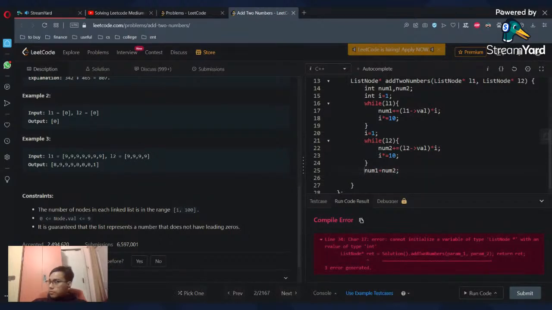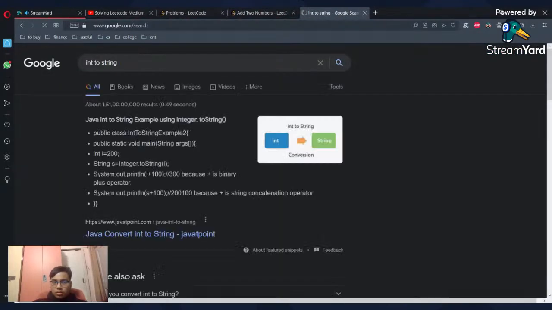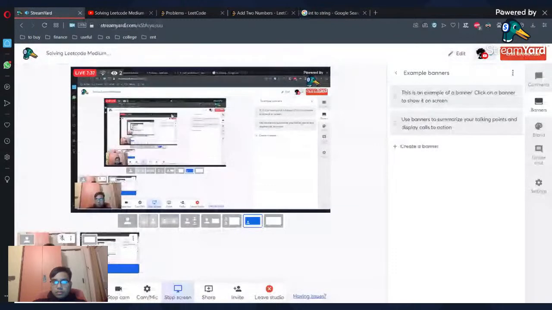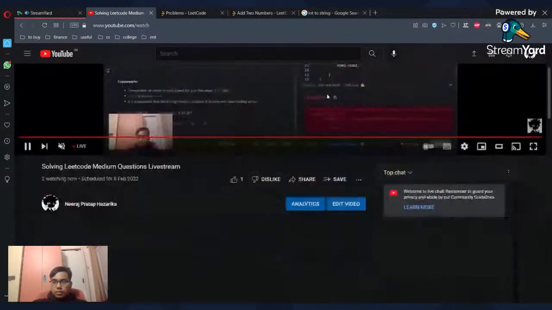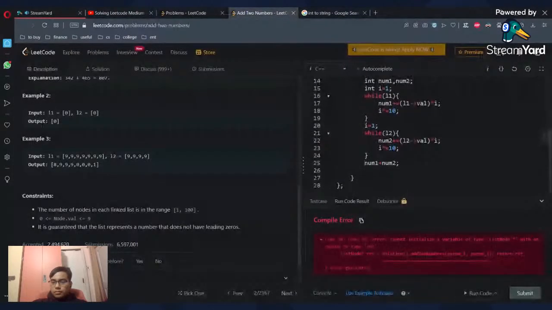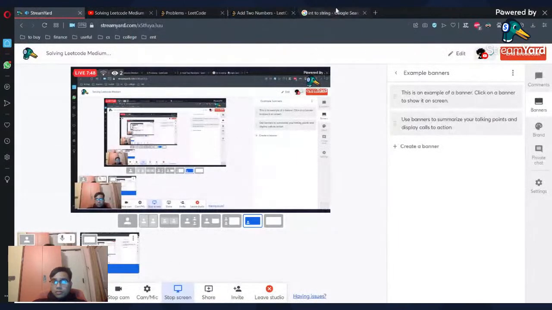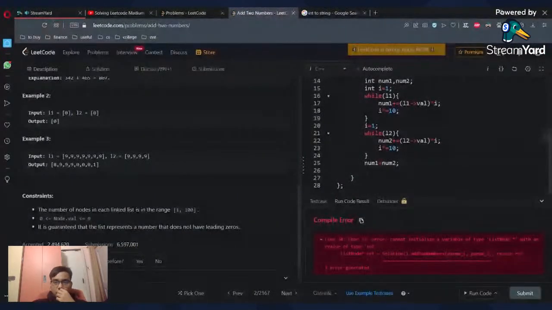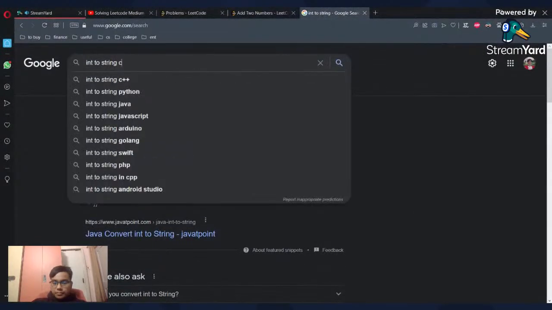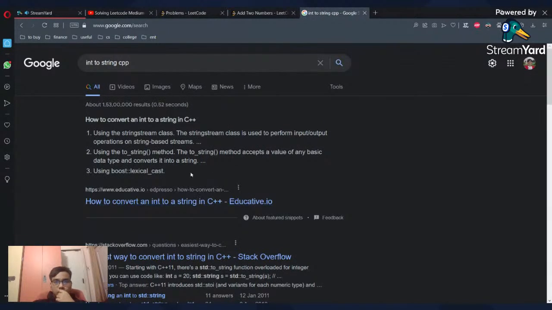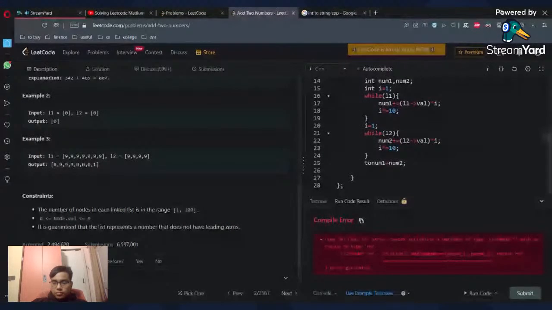So int to string, in C++ the function to string. Let's do it again.